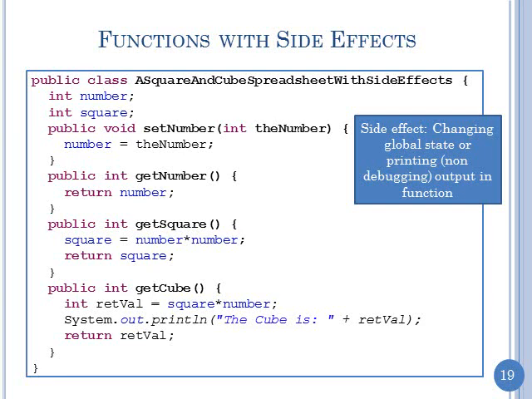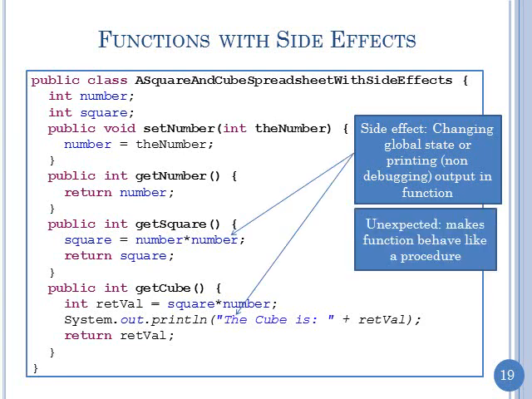So what's a side effect? Side effects are things we associate with method invocations, so with methods. When you have a function that changes global state or does some non-debugging printing, then that function has a side effect. And it makes a function behave like a procedure, so it's more impure than a regular impure function. Okay? These are banned. You cannot have side effects. In the next assignment or the assignment after that, you'll be tempted to have side effects. Please don't.